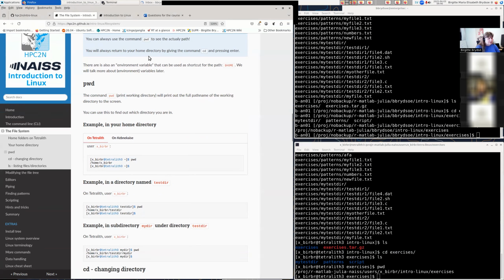There is also an easy way of going to your home directory. Again, now I have changed to this project storage directory and the directory I created. If I then were to type cd, I will go to the home directory. And you can see that by doing print working directory again. And now it shows just this path here because that is where I'm now located.